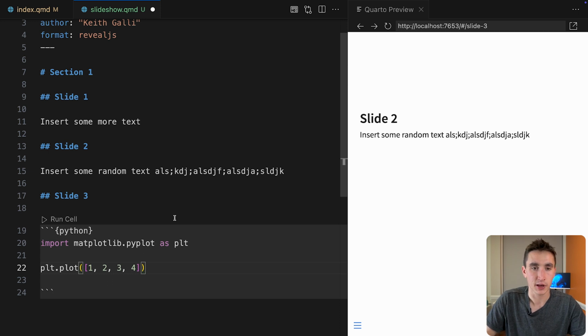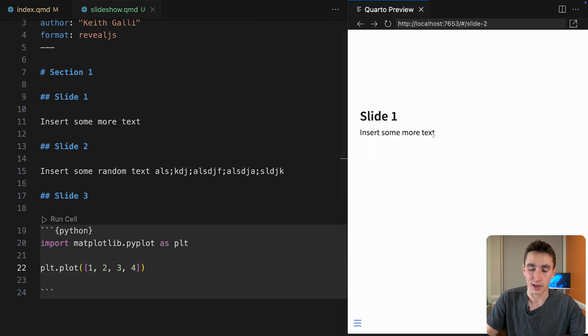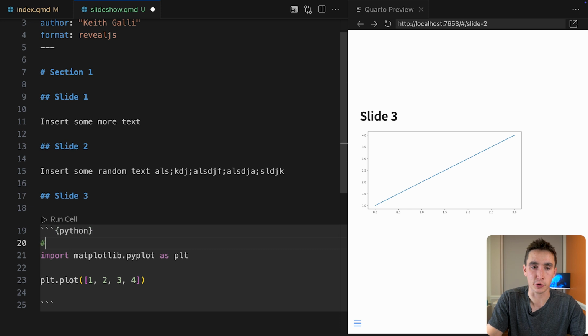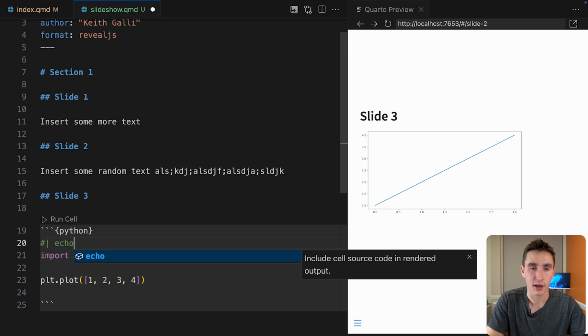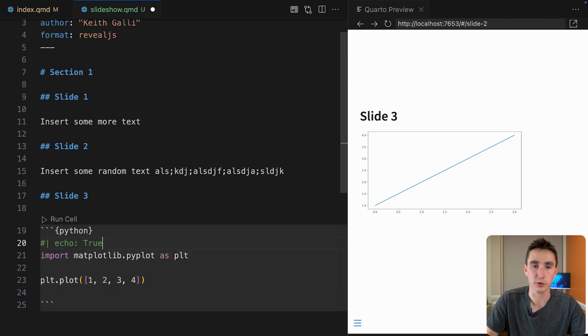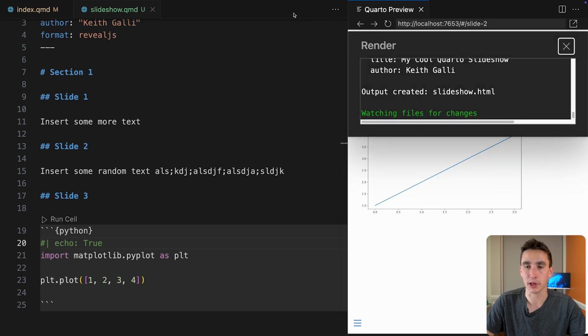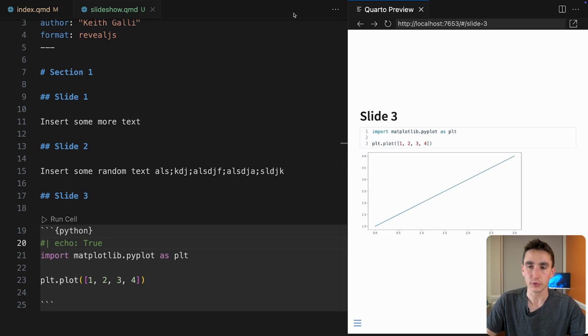Very fun stuff. I could run this. And we see on that slide 3, we get our plot. If I also wanted to see the corresponding code alongside that, I could do echo is true. And that's going to display not only my plot, but also the code.